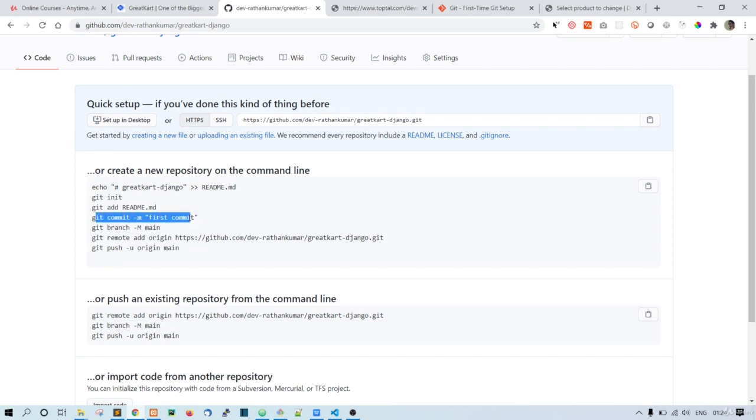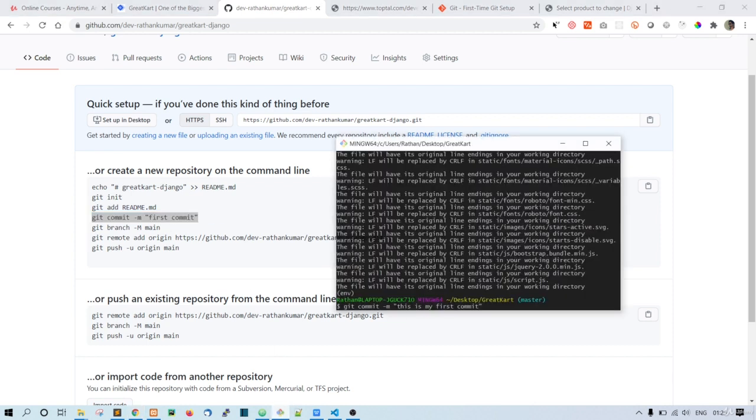So git init, and if you want to add a README.md and all, that is fine, but for me I think this is enough. Now I'm running git commit -m "first commit". This message can be anything, this is just for demo purposes. Hit enter.